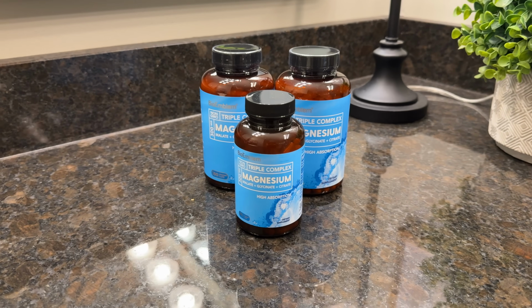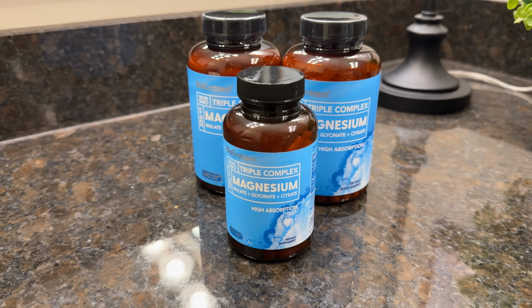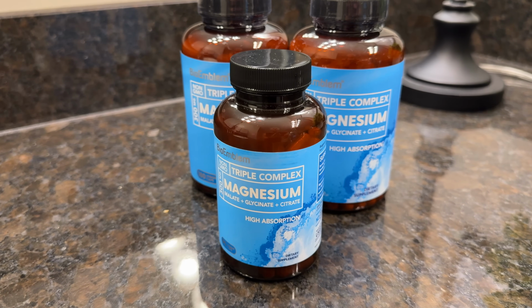So to ensure that I poop every morning and to make sure that I poop really good, I take a triple magnesium supplement. This is my favorite. I've been taking it for years and telling you all about it for years as well. I take 2 of these capsules every night about 2 hours before I go to bed. So this magnesium helps me to sleep really well during the night. I generally don't wake up. I sleep about 8 hours.